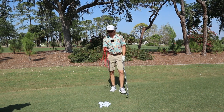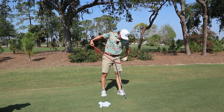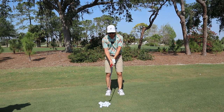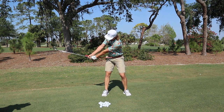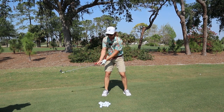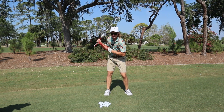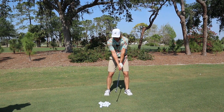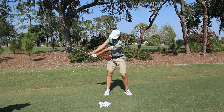Extension and width is going to help us create speed and be a lot more efficient. The easiest way I can demonstrate this is with an elastic band. I'm going to put this around my waist and then grip onto it as I grip the golf club. If I have extension in the swing — I extend my arms and I rotate — there's going to be tension on this band, so it feels like I'm pulling away. If there is no extension and we're real narrow, there is no tension on this band. So we want to create that tension by keeping our arms extended, feeling this left arm nice and straight and rotating back.